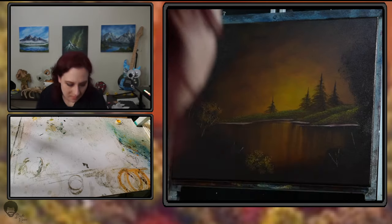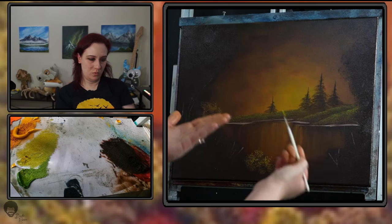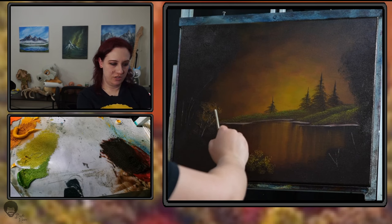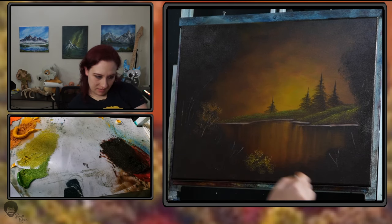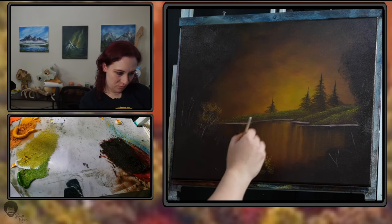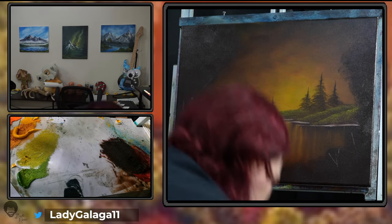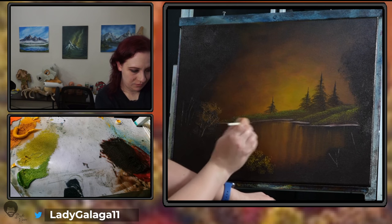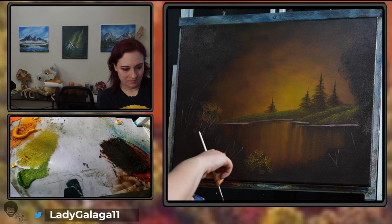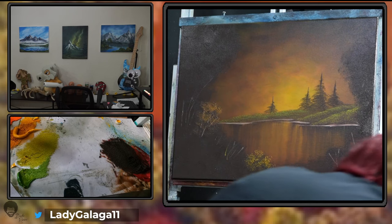And then what he'll do is just kind of like start from the bottom and just kind of like with like one sweepy motion, just go like that. So I'll show you, it is right here. So he goes like, let me get a little more paint on there. Like that. So see how it kind of starts stronger, and then as we pull away, gets a little more subtle.